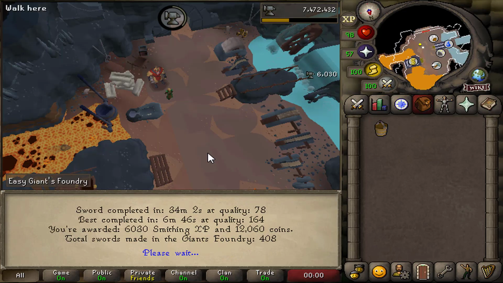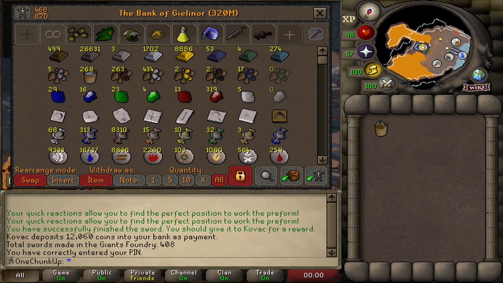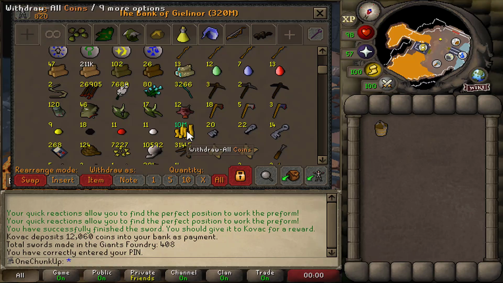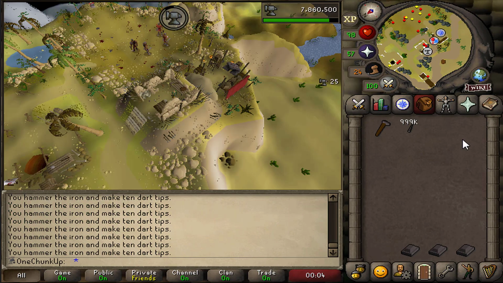Alright, now the sword made 6k XP, and if my calculations are correct, 10 mil cash tag, first screen cash tag on the account. Ooh, it looks so good. You can actually get a lot of coins from this minigame, so yeah, finally get to stack up some gold. This has been a long time coming.